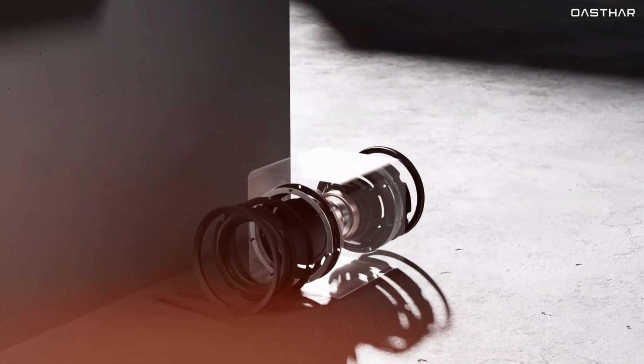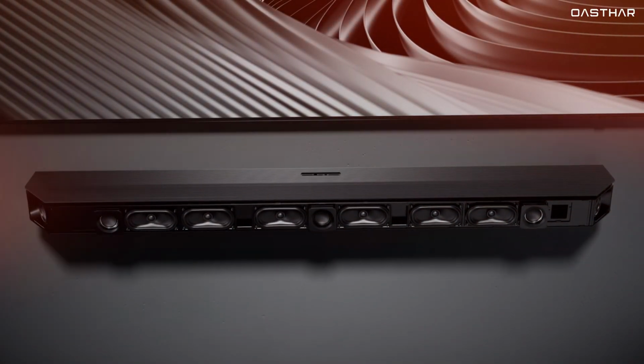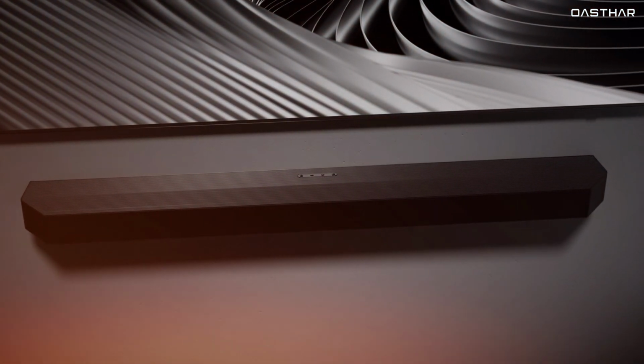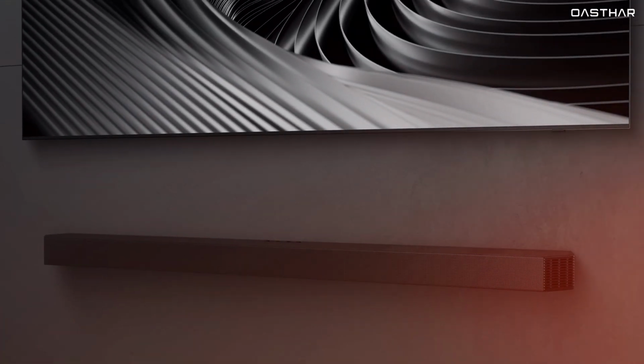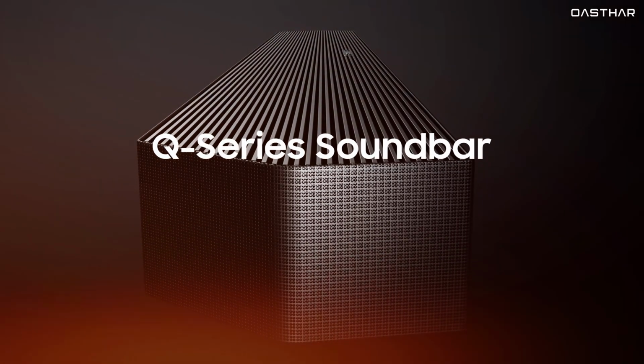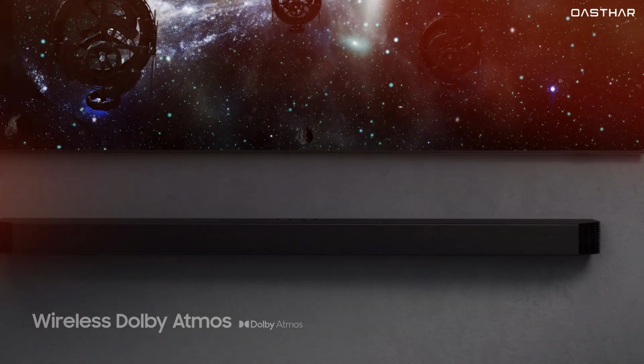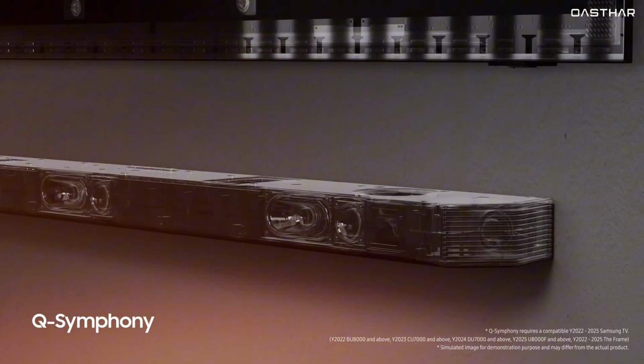The real change comes with the new wireless subwoofer. Samsung has swapped out the larger cuboid sub from the Q990D for a much sleeker, space-saving cube design. That's a big design shift, both visually and functionally. So if you're all about clean setups and compact gear, this design could work great for you. Just don't expect a full-blown redesign.